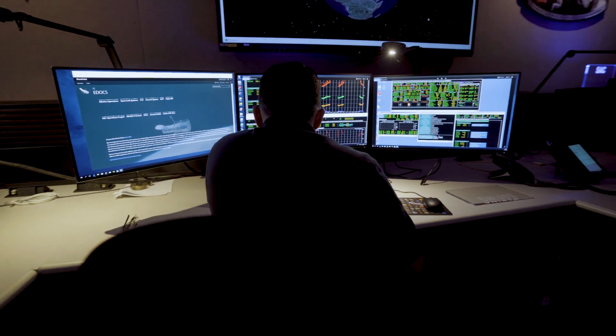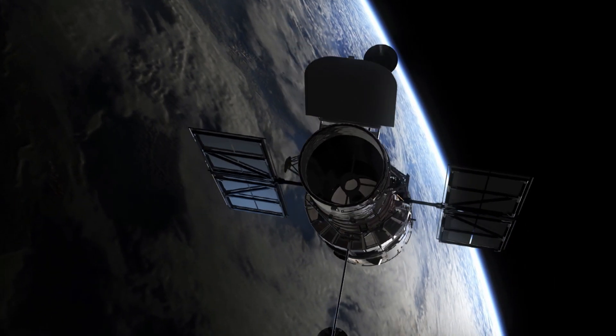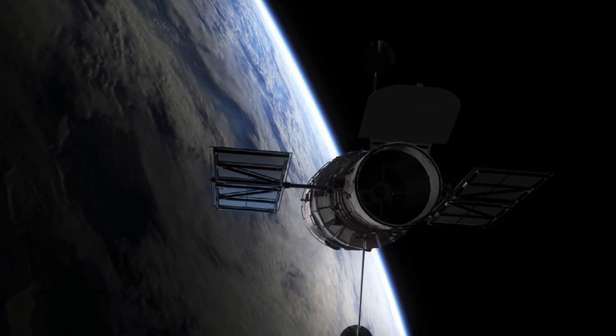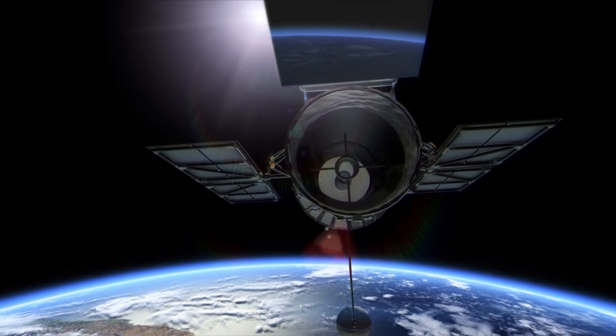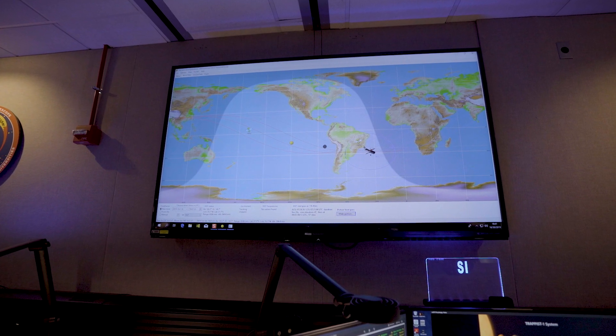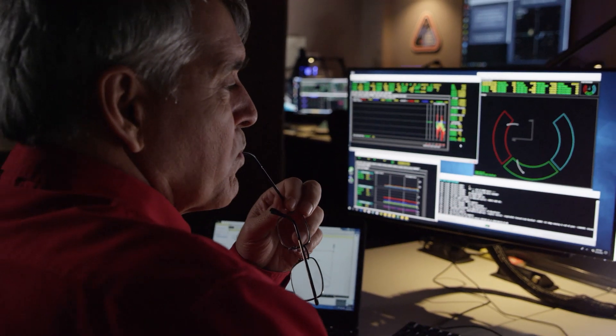Because of the low Earth orbit we're in, when we're taking a picture during a science observation, we sometimes have to wait because the Earth gets in the way. We have to pause, wait until the Earth gets out of the way as we go back around, and start the observation back up. We don't want the optics pointing at the sun, and we don't want the instruments to have their shutters open when looking at the Earth because the Earth is too bright. We also have the South Atlantic Anomaly — the SAA — a portion of the Earth where proton hits can affect the electronics and instruments on Hubble. So we have to plan our targets and observations very carefully.